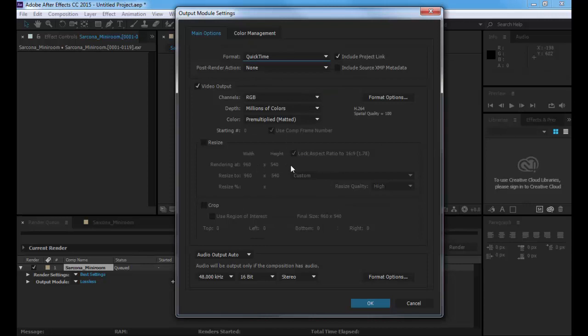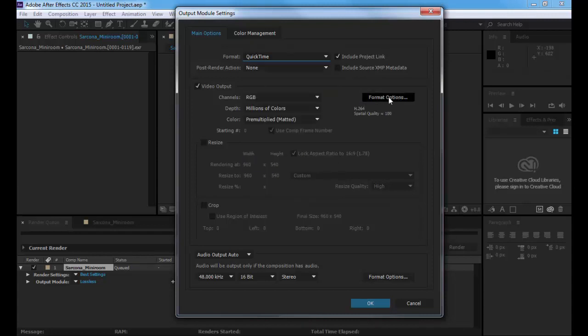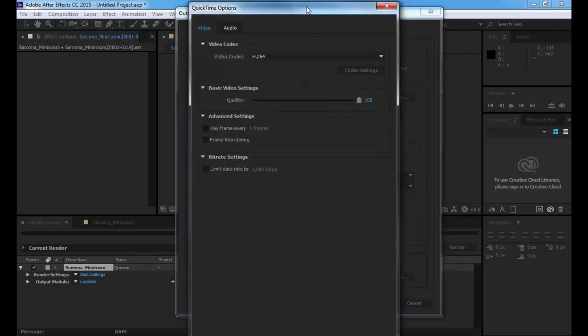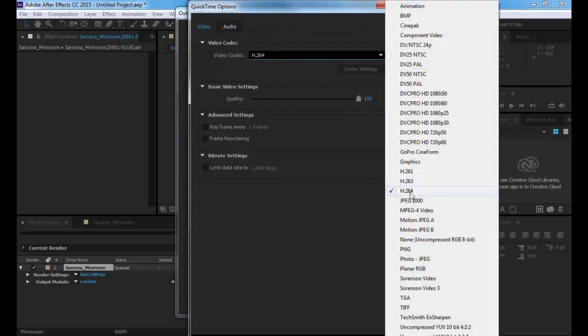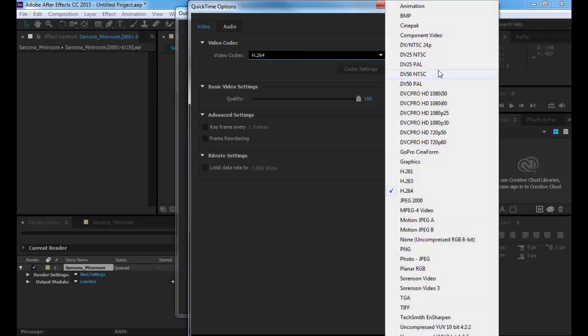Okay, now if you're on your home computer, you may not have QuickTime installed on your computer. So just be aware of that too. You need QuickTime installed in order to see the QuickTime plugin here. Under Format Options, click that. And we would make sure that it's set to H.264. Okay? So now QuickTime is a movie format, meaning that we could open it up in VLC or Windows Media Player or QuickTime or whatever. Okay? That's all that the QuickTime part says, that it's a movie. This part here says that it's going to be compressed using H.264.